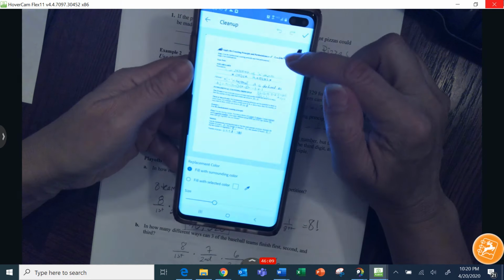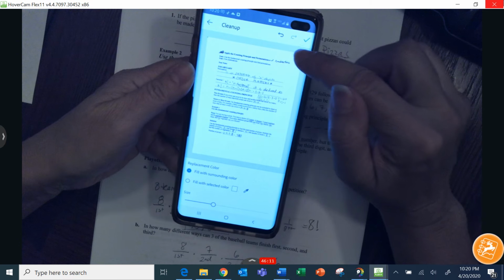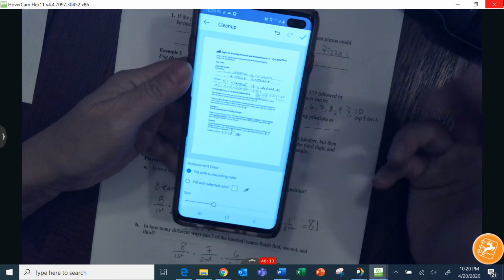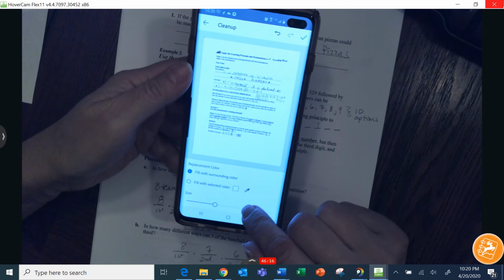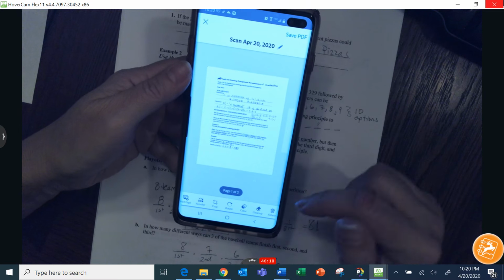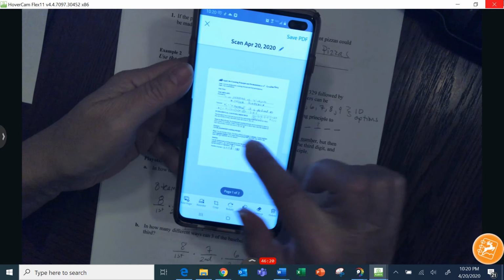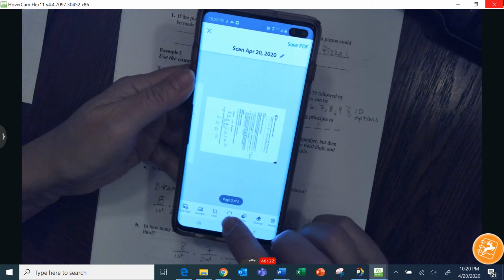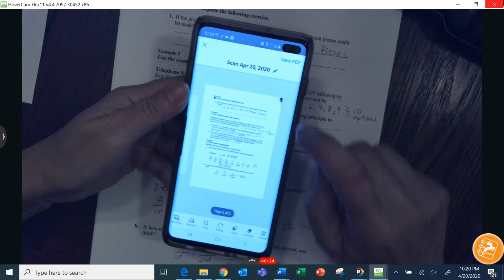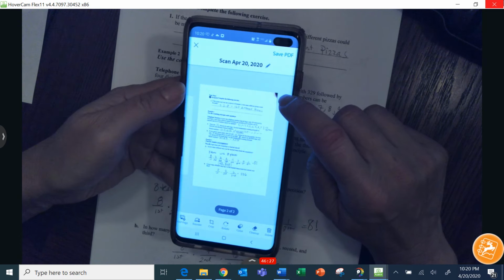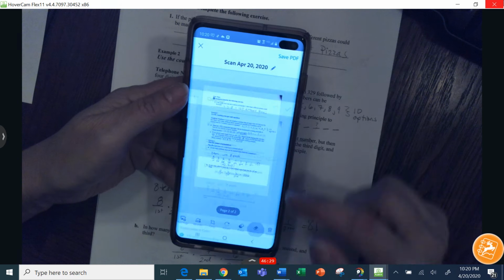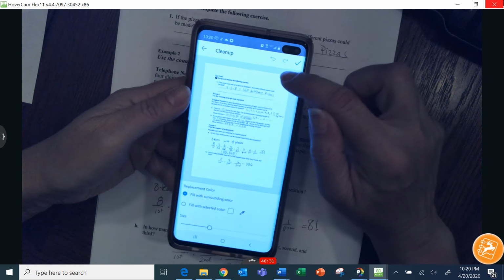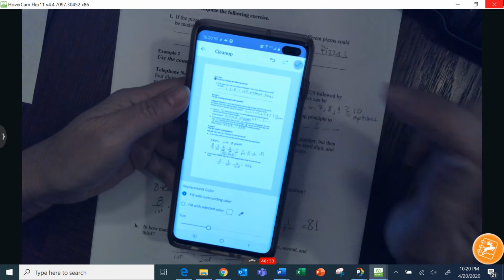It looks like I could erase whatever I had in that top corner. I don't even know what that was. You could fill selected with color. That looks good. I could go over to my second page. Looks like I need to rotate that one too. I don't know if my finger or maybe the camera was in the way here. Anyway, so I could clean that up if I want. There we go. And then when I'm done, I'm going to save this as a PDF.